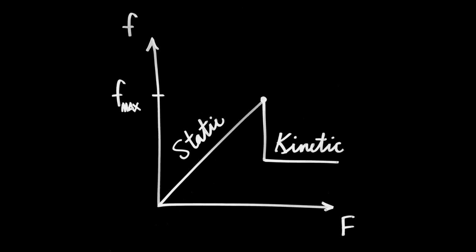And these words work really well for me because I know that the word static means stationary and the word kinetic means moving. So the static frictional force is the frictional force when two surfaces are not sliding relative to each other, and the kinetic frictional force is the force when they are sliding relative to each other, and they're not the same. Friction has a dual nature. So when I devise an equation for friction, I'm going to certainly have to take that fact into account.